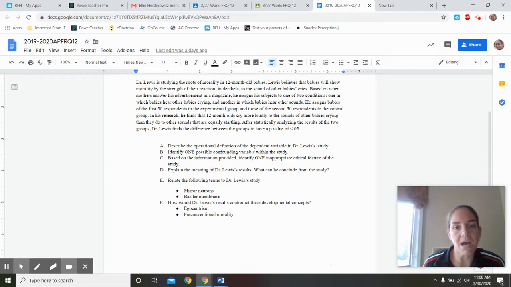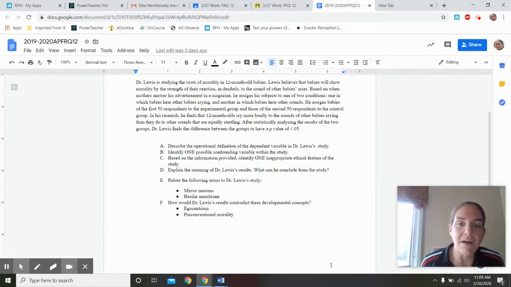Okay. An operational definition of a variable is a strict measurement or guideline of something that is usually pretty abstract. Okay, so in this case, morality is pretty abstract. How do you measure morality? We had done that activity in class, like measuring what is love. So the dependent variable is the effect. Okay, as an experimenter, I'm trying to hold as much constant as humanly possible, except I'm manipulating this one thing, the independent variable, and then I'm seeing the effect of the dependent variable on it.